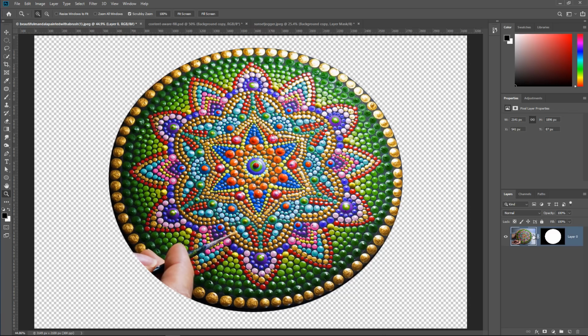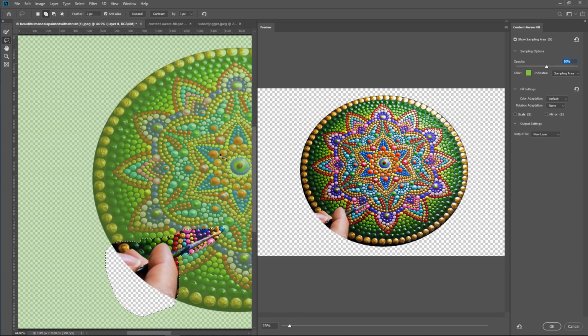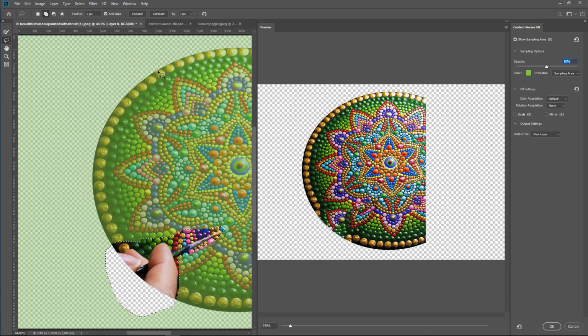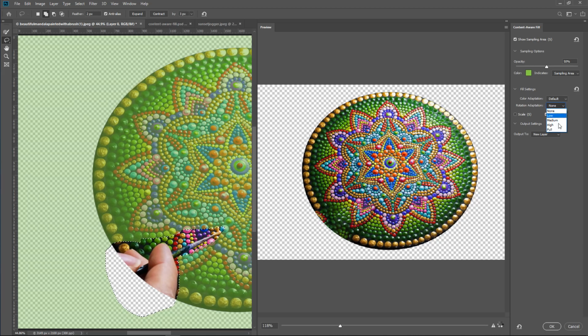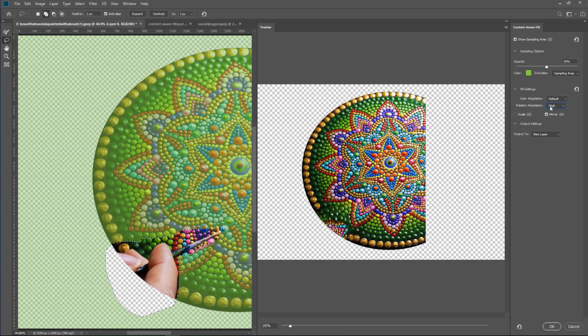Also, I'm going to delete this layer, and I just want to show you one other thing. If you have a layer mask active and you use the Content-Aware Fill, then those areas will not be visible and you will not be able to use them as the source in the fill. So I'm not really looking for settings that work. I just wanted to show you that you could also make a fill when you have a layer mask active and how that feature reacts to it.